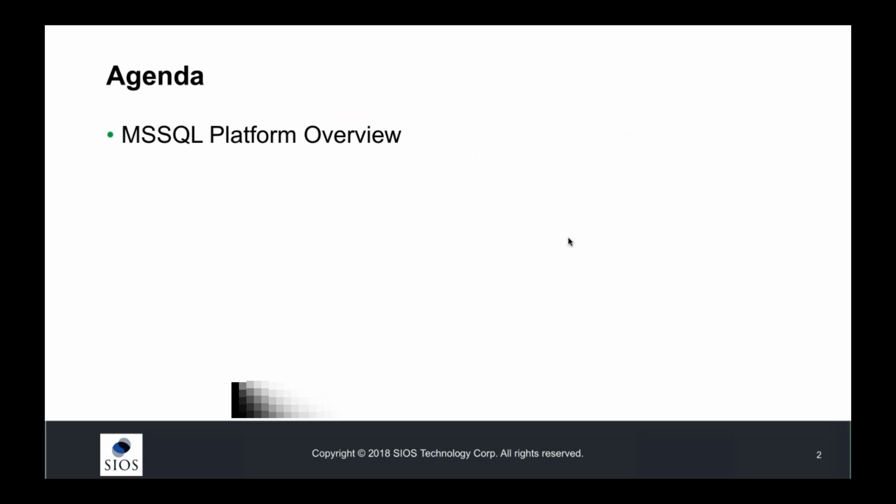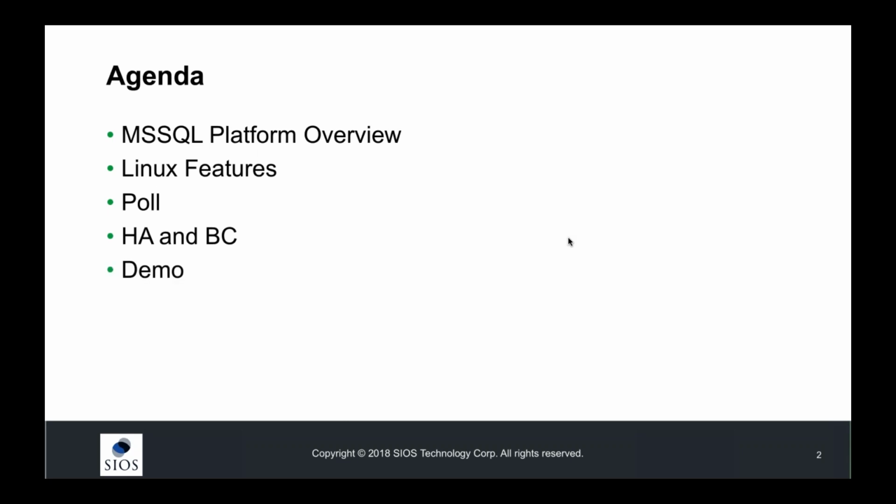Here's our agenda. We'll go through the SQL platform overview, which should be very quick for you folks, and some of the Linux features that came out with the initial release. We'll stop for some poll questions with Greg collecting the poll answers. Then we'll talk a little bit about high availability and business continuance in relation to always-on availability groups and their features.